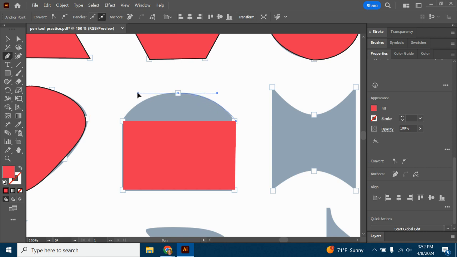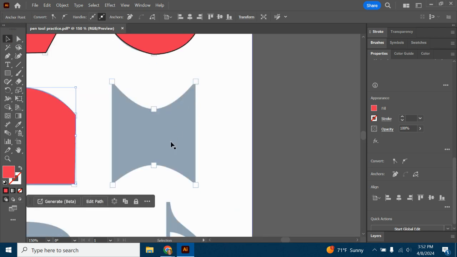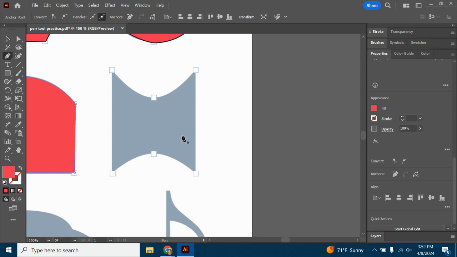It helps if we keep our handles horizontal. Those are the blue little toggle lines there that I'm holding on to. And then I will finish it off by clicking on that last one. So there's the curve and then the straight lines. This one is very similar, except there's two curves, a little more complicated.